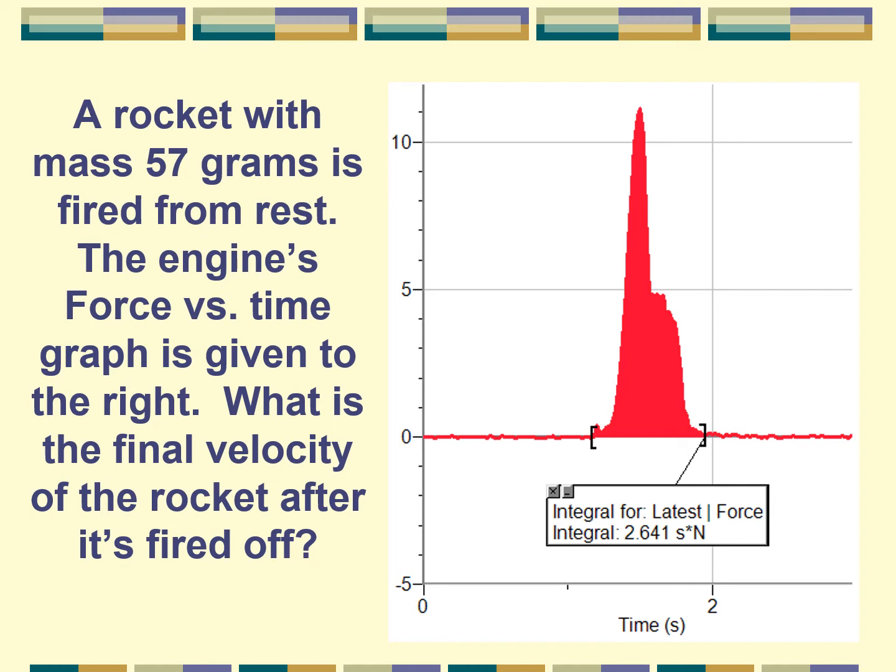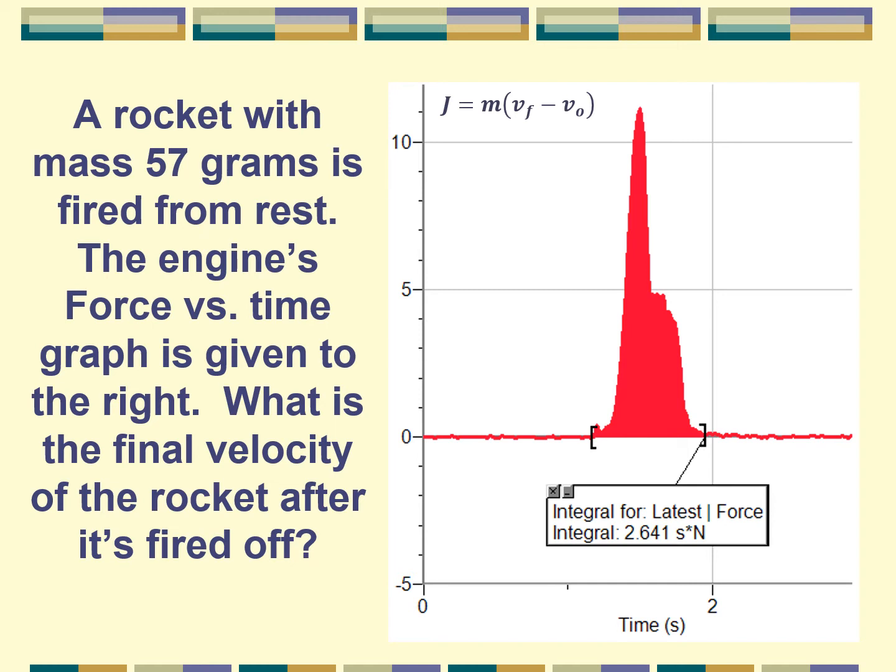Now there's no clean shape here that we can use in order to find the impulse because we usually turn it into rectangles and triangles, but the computer program actually did it for us and it calls it an integral. Now something to know about an integral is an area under the curve. So it already gives us that number. So we can use that in order to determine the impulse of the graph, and we can use the impulse to find the change in momentum.